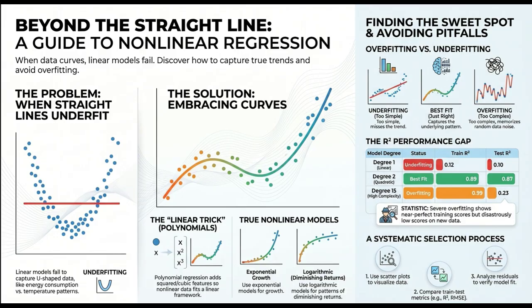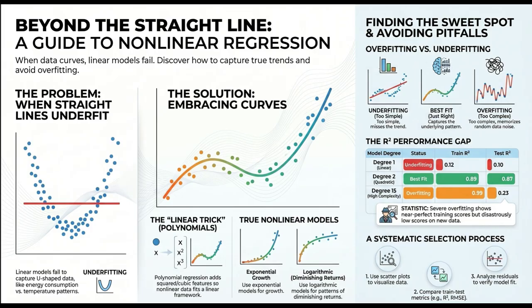How to choose: the decision workflow. Finally, let's review the decision flow chart at the bottom. How do you choose the right model? First, do a visual analysis. If it's a parabola, use a polynomial of degree 2. If it grows even faster, use an exponential model. If it grows but slows down, use a logarithm. If it shows regular seasonal patterns, use a periodic or sinusoidal model.